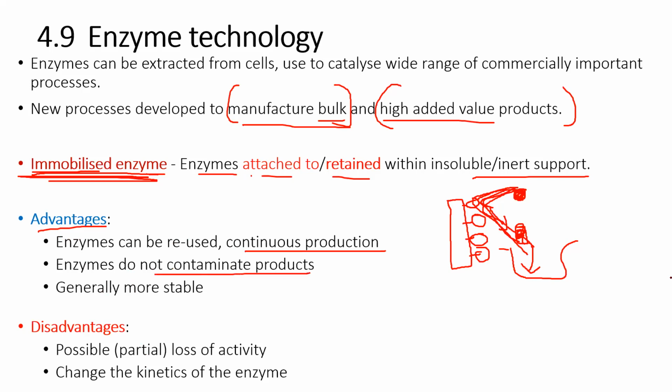Okay, so maksudnya bila dalam reaction tu awak dah siap-siap ikat enzyme, maksudnya senanglah awak nak asingkan produk daripada enzim. Tak adalah dia bercampur kan. So bila dia tak bercampur, awak senanglah nak asingkan produk daripada enzim. And then because the enzyme are tied to the support, the enzyme are generally more stable.